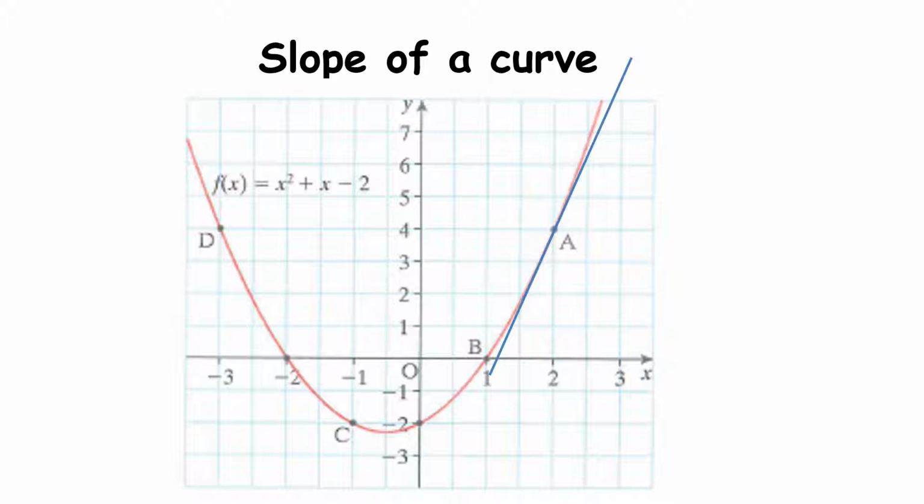So to figure out the exact slope at that point, we would have to sub in our x values. At the point A, you should be able to see the point is (2, 4), so x is 2. That is also equal to the slope of the tangent at that same point. So we're going to see those kind of phrases used interchangeably: the slope at a point or the slope of a tangent at the point.